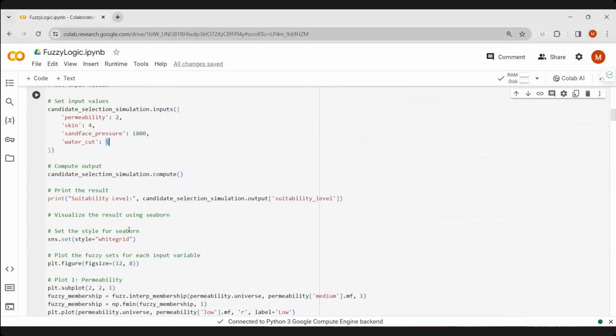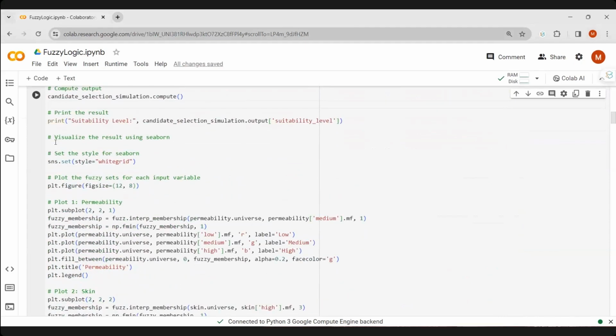So of course, in order to see the results of the fuzzification, we need to compute the output. So we are going to use this code, candidate selection simulation dot compute, in order to compute. And then, of course, we need to be able to print the results. So the result will be printed by this code.